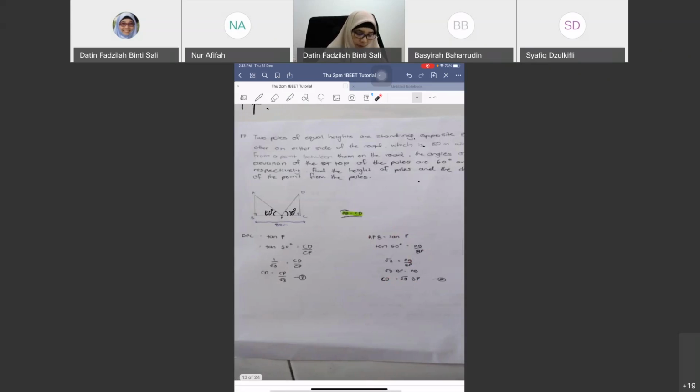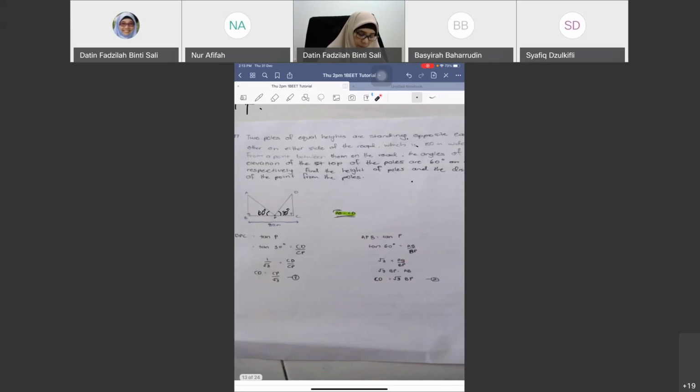Okay, because then we are going to come up with another equation here. For triangle 60 degrees here, again, same trigonometric ratios that we can establish using tangent also. So you can say tangent 60 equals AB over BP.